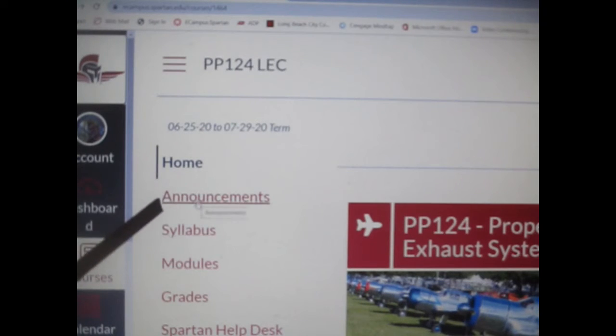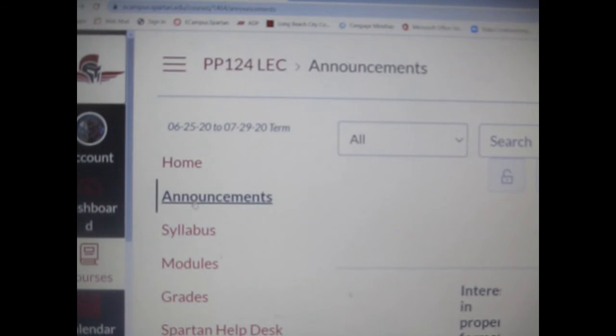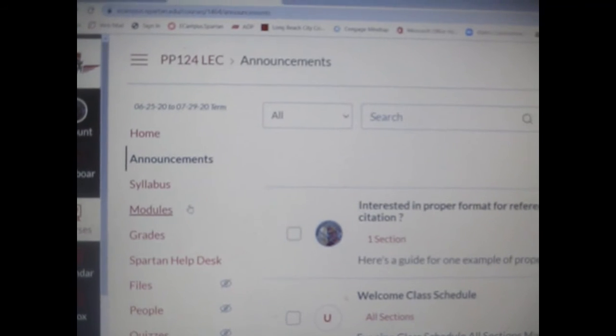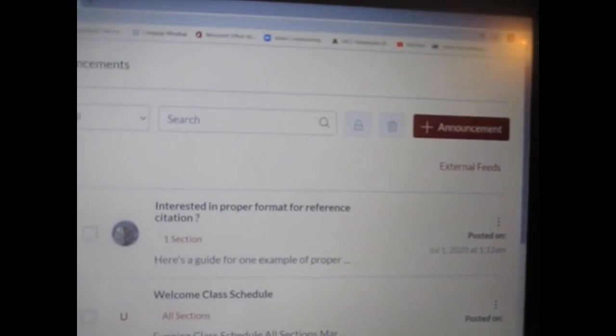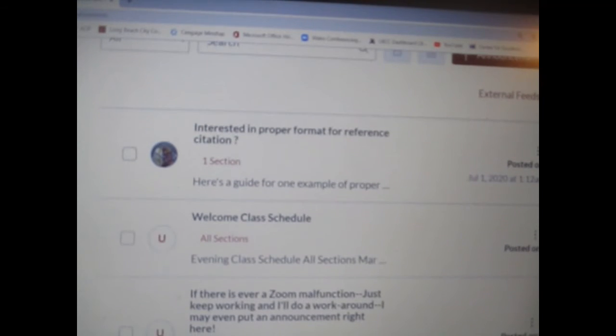So you have an announcement section. You can go straight to announcements if you want. And if you do that, you can see how that's laid out, probably, if I lay it out there for you. There we go. Any announcements you want. I always have roughly a commons area here.